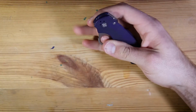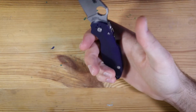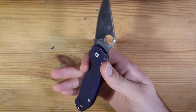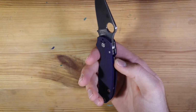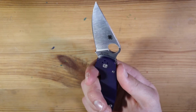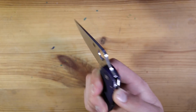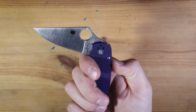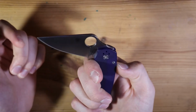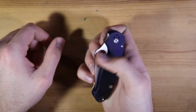Sometimes I even close the knife with my thumb, sort of like you can close a back lock with your thumb. So if you hold your fingers, like your pointer finger here, and push with your thumb and let it close, the choil comes down on your finger without cutting it, obviously, because it's the choil, not the blade. And then you can move your fingers out of the way and close it.